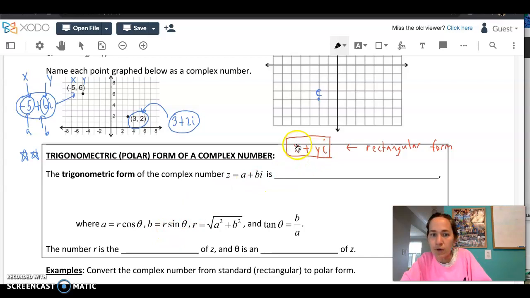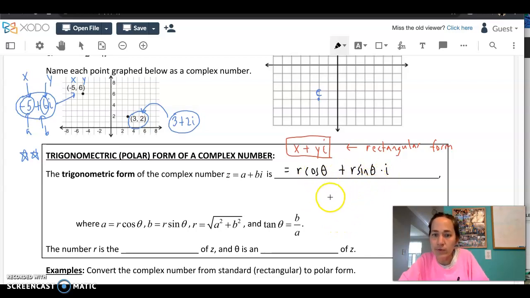So can you do those plugins for x and y here? Instead of x, can you write r cosine theta? We're pretty used to that. And instead of y, we're writing r sine theta. And the difference here is, with this format, it's not just an x comma a y to denote the point, it's an x plus yi, and that's how you can show it.